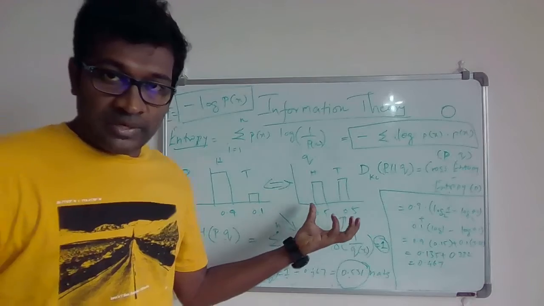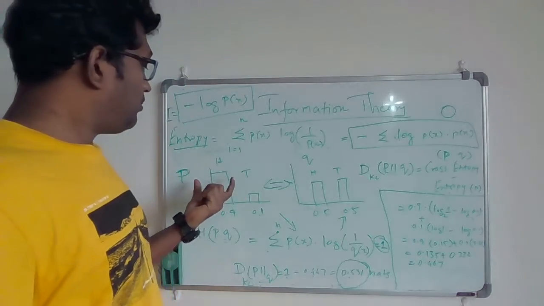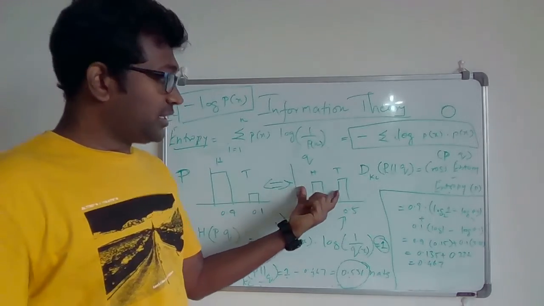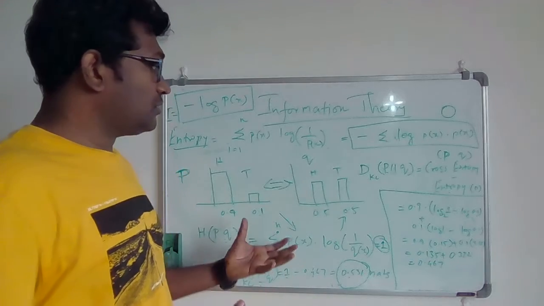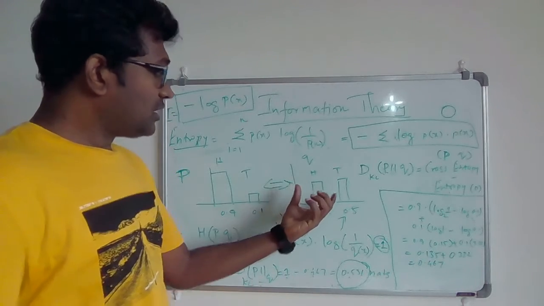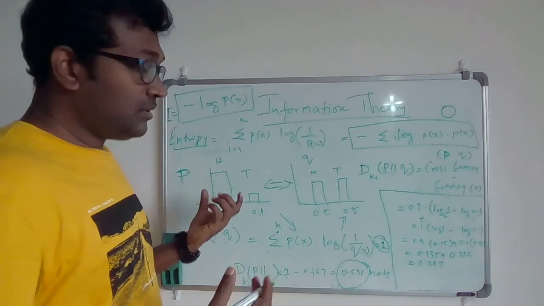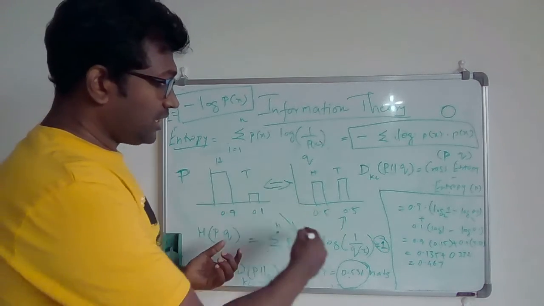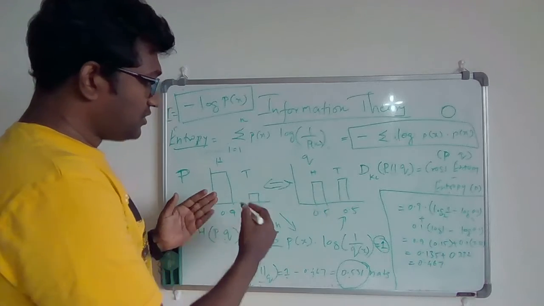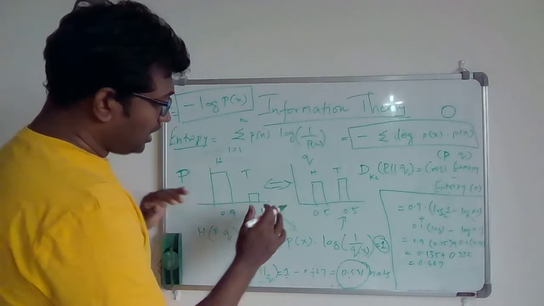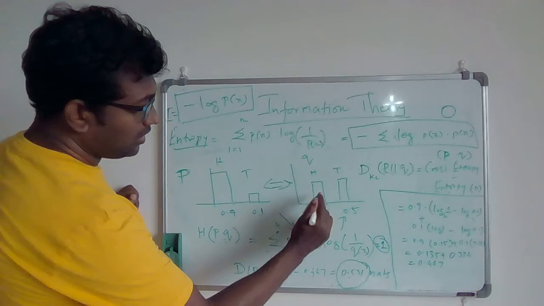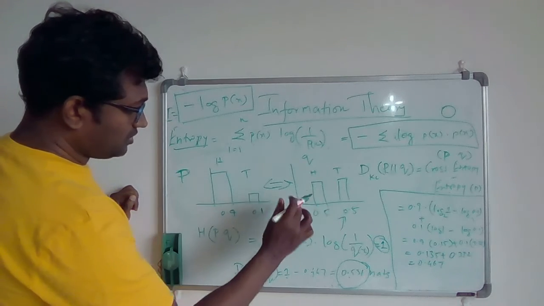Now you found out why we are using this. As I mentioned, we are trying to compare your original distribution and the predicted distribution. In machine learning, you always try to predict something and find how close it is to your original data. If there is a problem, you try to reduce the difference between these two. So the learning process is trying to reduce the error between these two distributions.